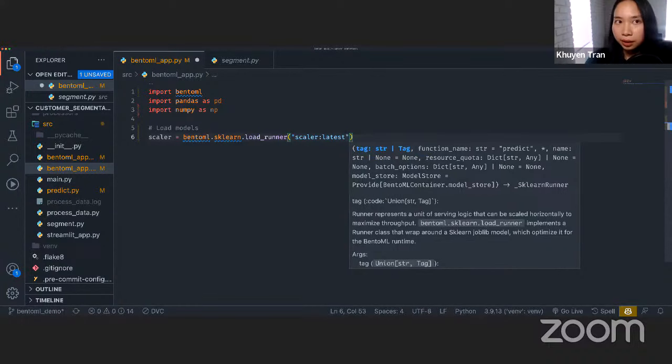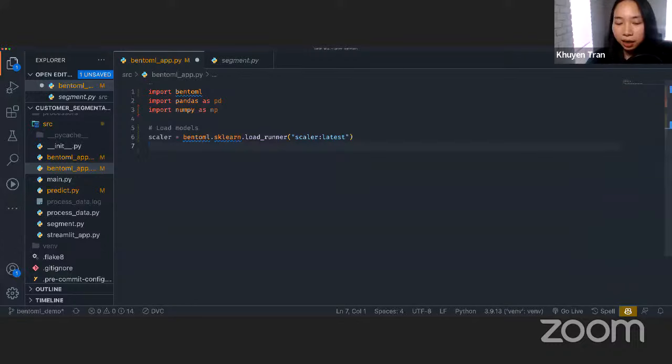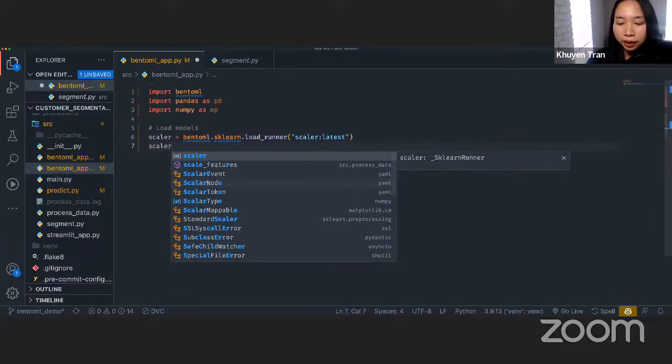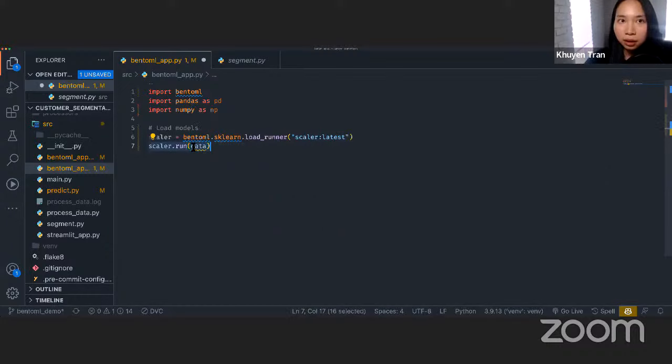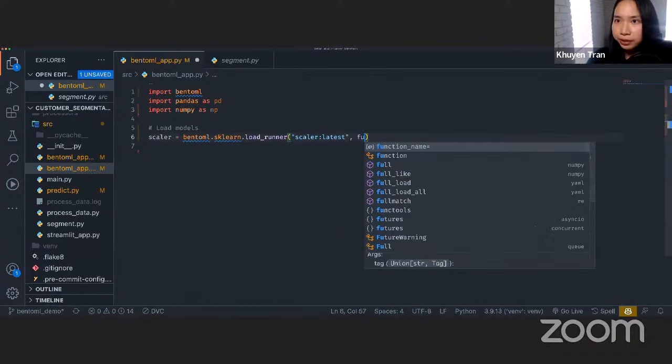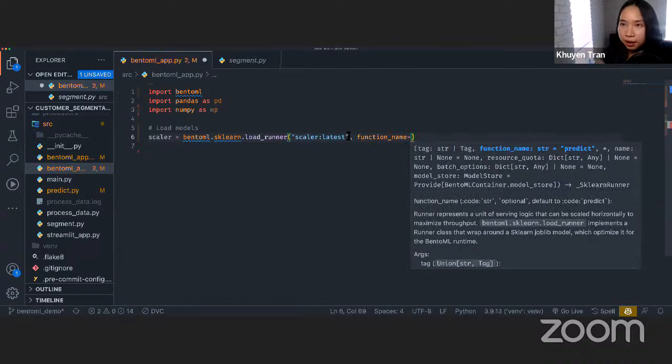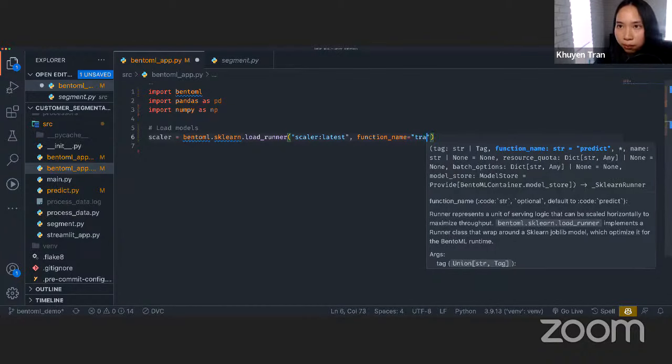Since later we're gonna run scalar run data to transform our data, the function name will determine which scikit-learn method it will apply on your data. Since scalar is a transformer and the default in BentoML is predict, we're gonna change this into transform.